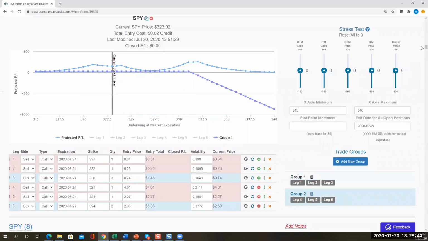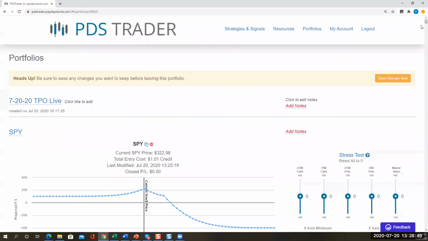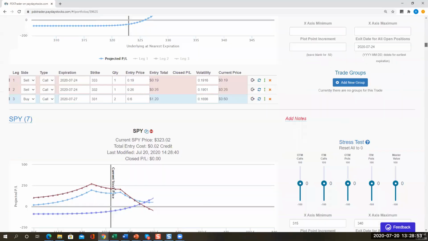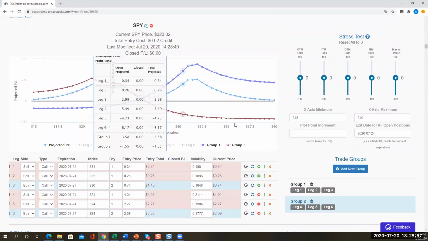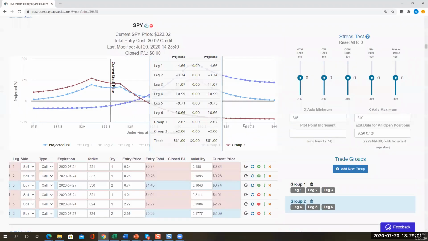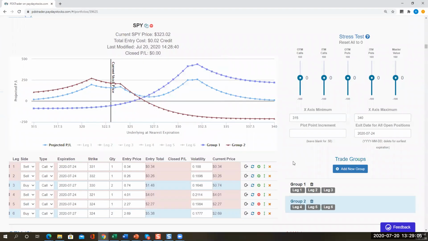We will go up here. Which one is a SPY 7? So we'll go here. All right. So here you can see the bearish is in the red, bullish is in the purple, if you will, and the blue is the combined trade, right? So this is very, very similar. And we have a dead zone, and the dead zone is above the zero line.